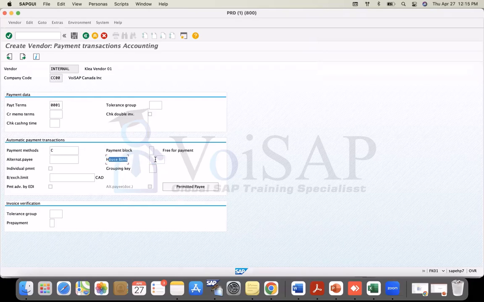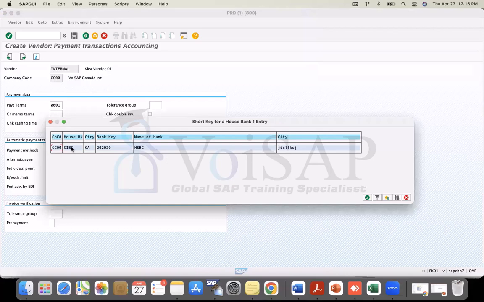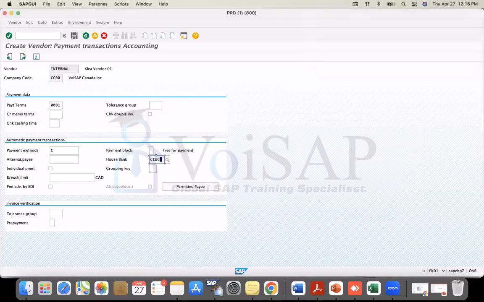From which bank are you going to pay? Which is the house bank. So from the drop down, assign your house bank, say CIBC or HSBC, whatever different banks you would have, assign your bank here. Suppose CIBC bank in our case. This is a required thing. If you miss it, you will receive an error later. So you should not miss these details.